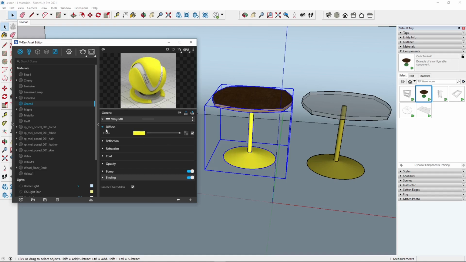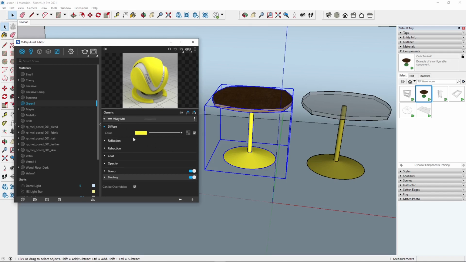So the diffuse channel is the simplest channel and also the most important because it's the most superficial. So it's the first thing you're gonna look into a material. So you can consider a material to be the end result of a series of layers that are stacked one on top of the other. So the final result is gonna be your material. So for example here, this one is using only one channel, which is the diffuse channel. And then we can use also the reflection channel to create metallic looking materials or plastic or glossy materials. And then we have refractions for glasses and so on. But let's start with the first one.